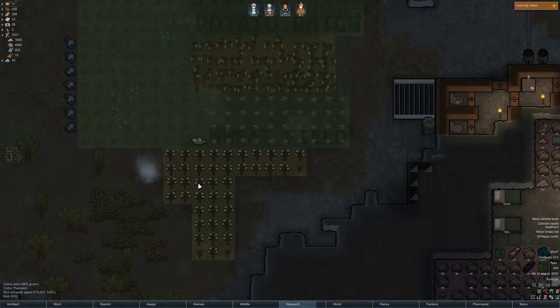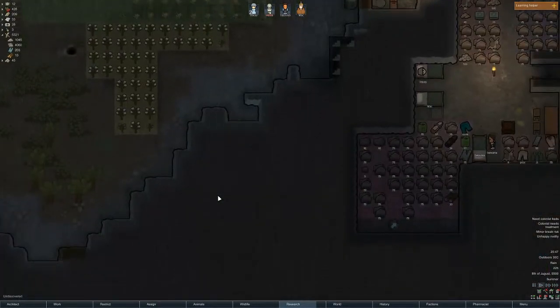Cotton plantation, rich soil, walk speed 87%, fertilize 140%, dark 0, which means nothing is growing. Nothing is growing.